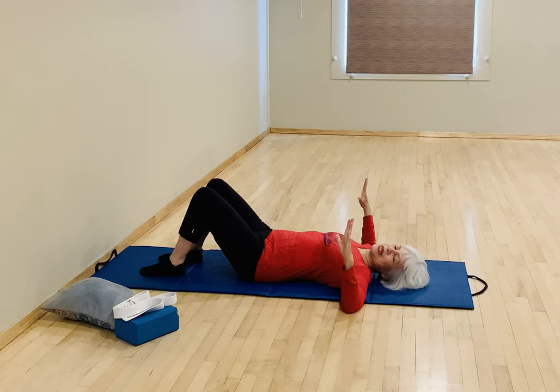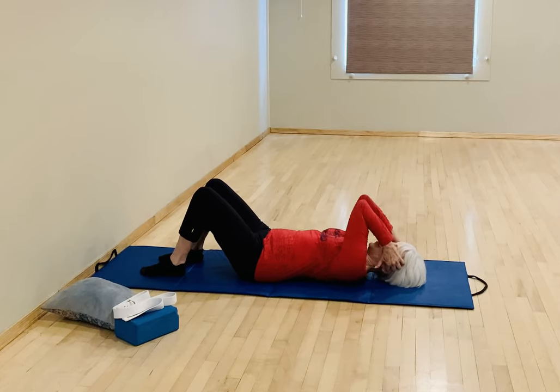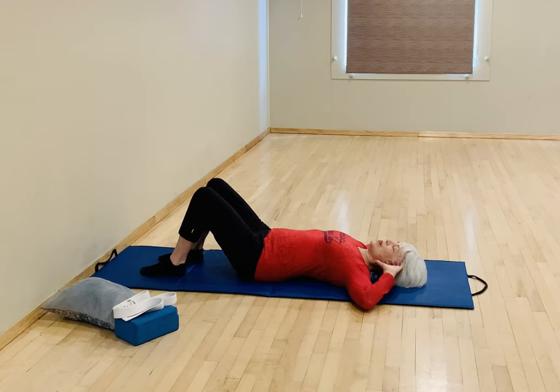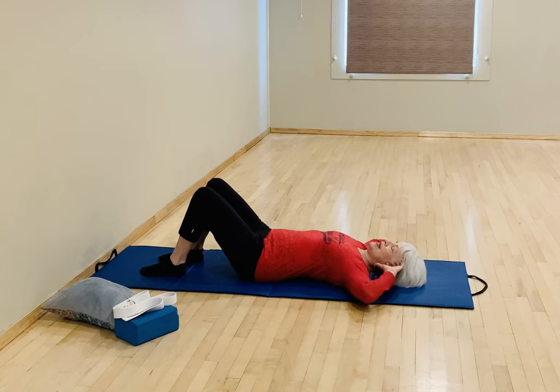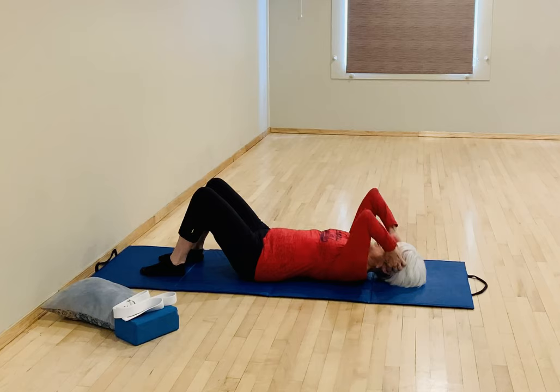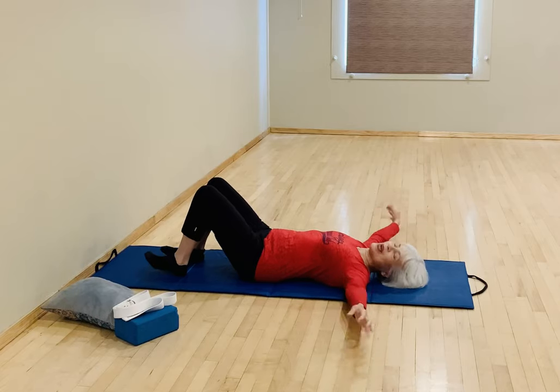From here, stretch your fingers out, then bend the first two knuckles, keeping the palm from the knuckle down to the wrist nice and straight. Reach your thumbs out to the sides, then bend the elbows more and bring the knuckles to the sides of your face. Draw the shoulder blades closer under your back — that helps to open the chest and keeps the elbows wide. Then breathe in, exhale and bring the elbows toward each other, inhale open, exhale close. These are called elbow curls: opening and closing. Try to keep your legs steady, belly and chest relaxed, and relax the jaw and face.